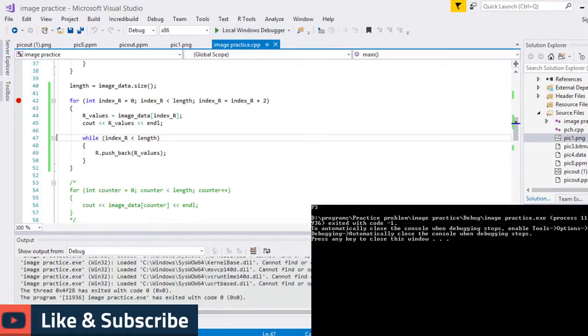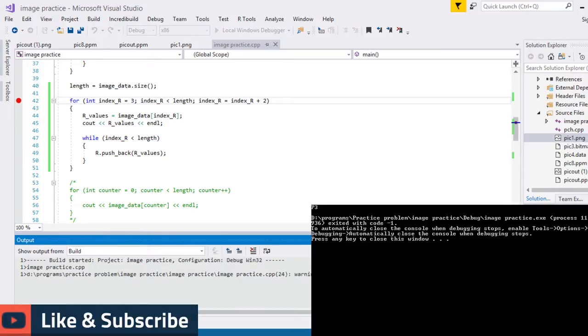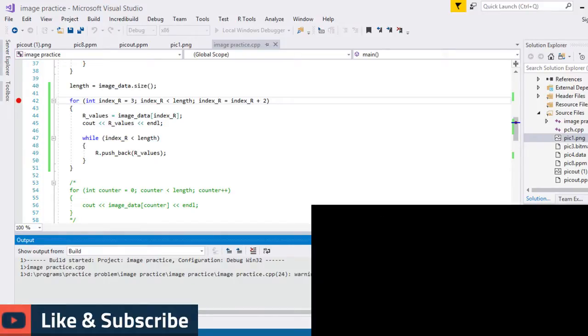That's why I like Visual Studio. With this debug mode, it really helps. So it starts at position 0, 1, 2, so we need to be at position 3. Hopefully that works. I don't know if the file starts at position 0 as well. I know arrays start at position 0, but it might start at position 1. So we're gonna see what happens. Let me see if I'm outputting the right thing. Okay, I'm outputting the right thing. Just making sure.